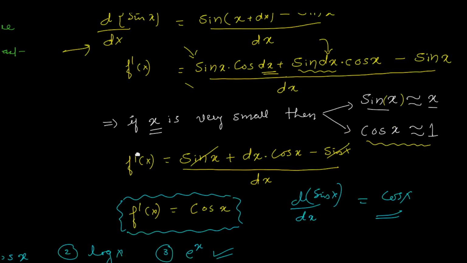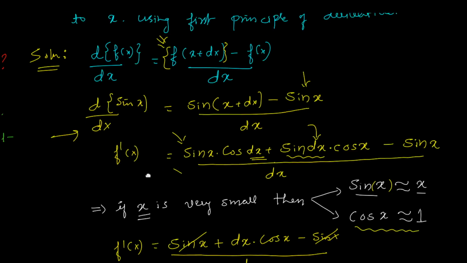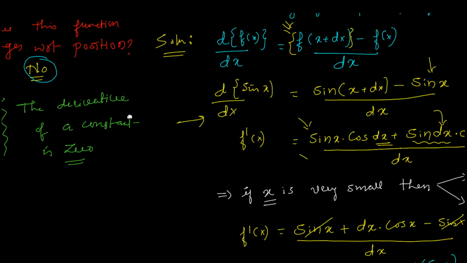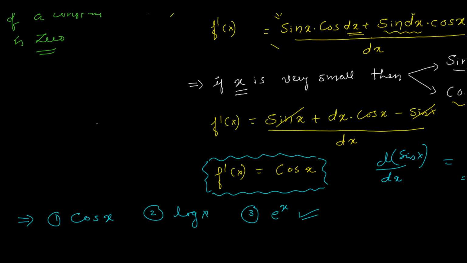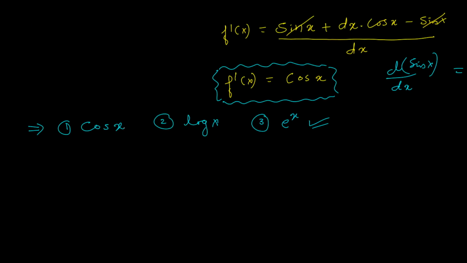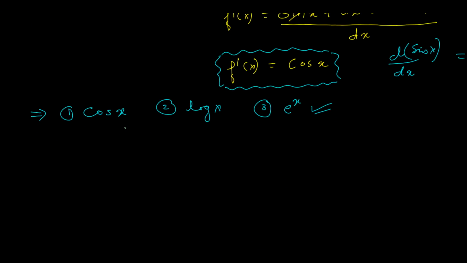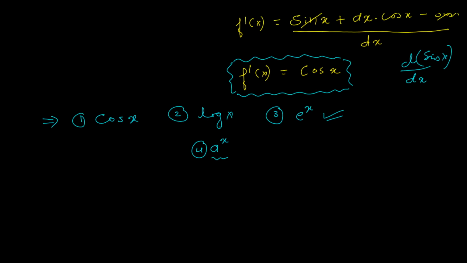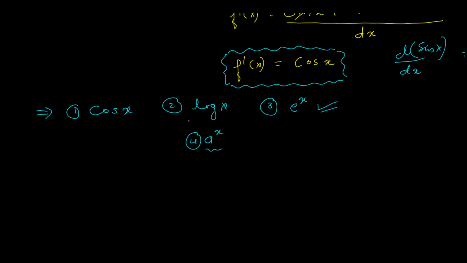Fine. So the point I'm trying to make here is that using first principles, you can arrive at the derivative of anything you like, right? But you'll never in fact rely on that for simple functions like sin x, cos x, log x, e power x, tan x, or a to the power x. In fact, there is this derivative also. This is going to be a little lengthy again if you try that, but you can just try this using the first principle. In none of my videos will I give you that table. You'll already be familiar with those things.